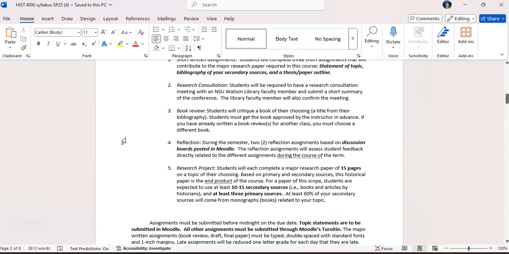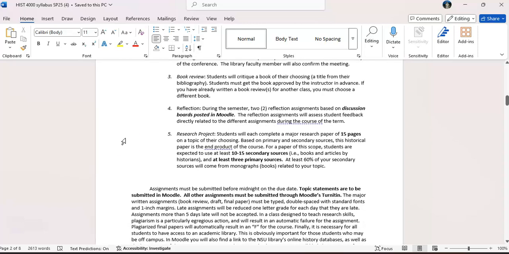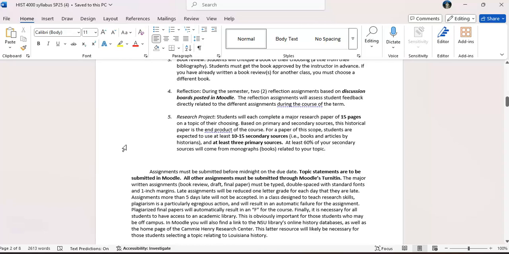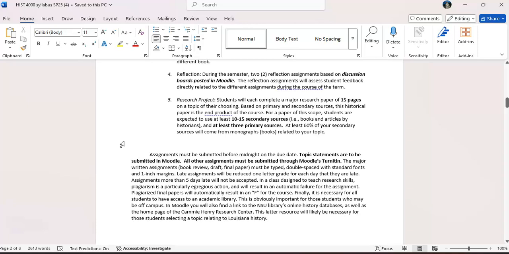You have reflection assignments at the beginning and end of the semester, and the majority of your grade comes from the research paper, 12 to 15 pages. You need to have 10 to 15 secondary sources. We'll talk about the difference in the first tutorial. And a new requirement: 60% of your secondary sources will come from monographs. That means an actual physical book, shelved in a dusty library, either Watson Library on campus, the archives, or a library in your area. Books are great resources. They are the starting point for doing research, not the end point. Then you go to the internet and other things. Maybe I'm a dinosaur about these things, but it's still the way you do historical research.